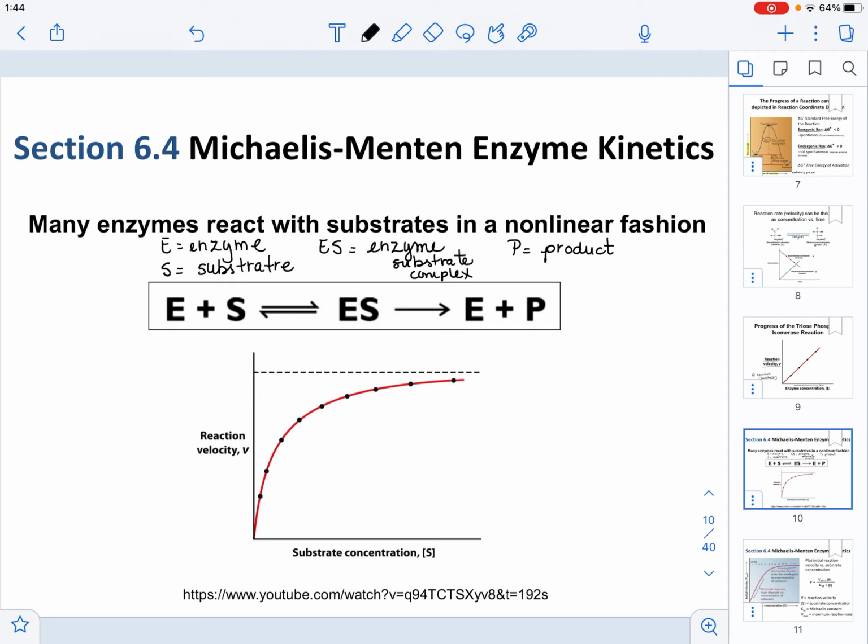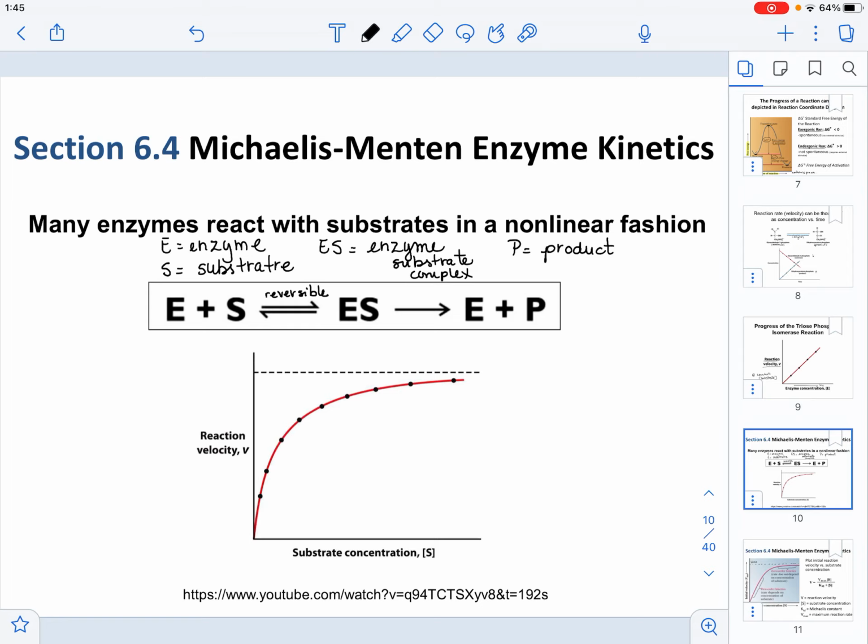Now, when we look at an enzyme catalyzed reaction, you see that the enzyme and the substrate meet. This is going to be reversible. It basically means that when the enzyme and the substrate meet each other, that substrate has to come into the active site of the enzyme, but it has to have the right location, conformation, and the right energy in order for that enzyme substrate complex to commit to making product.